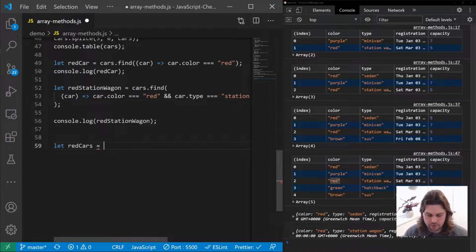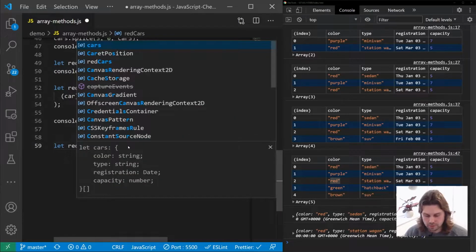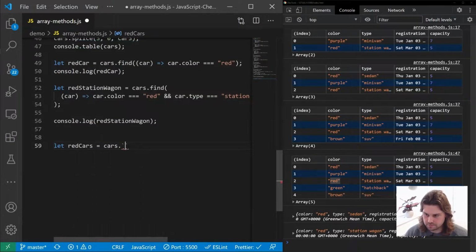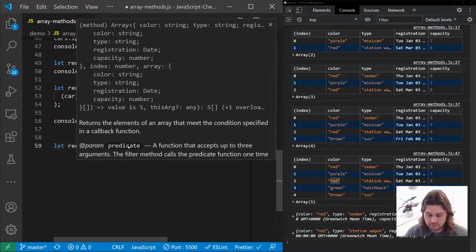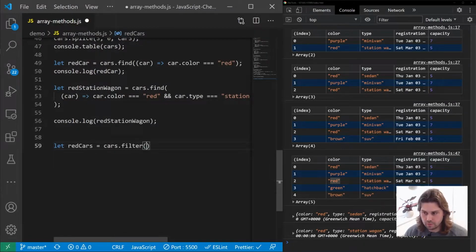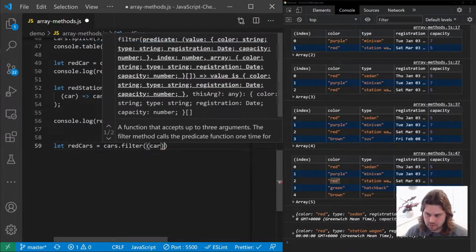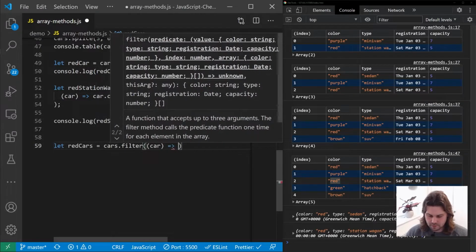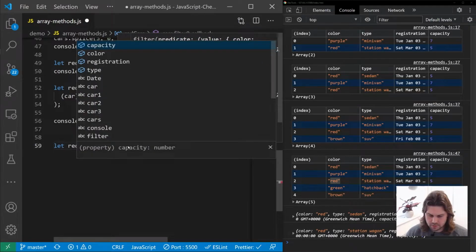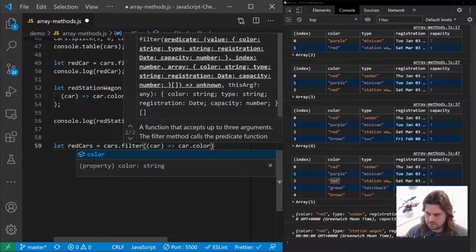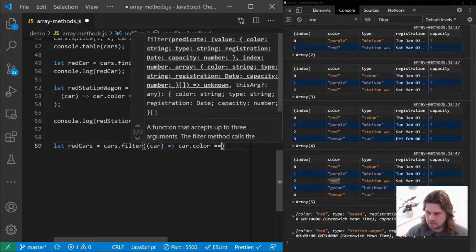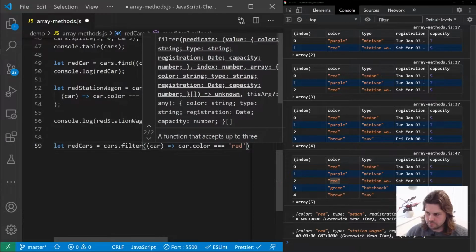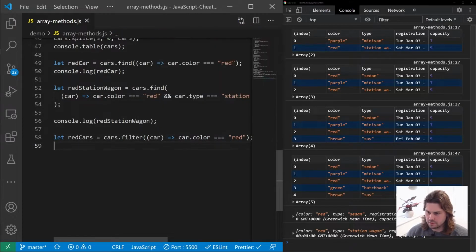We're going to say let red cars equal cars, calling the array, dot filter, and we're going to pass in the car just like we did before for find, and say car dot color equals red. We'll save that.